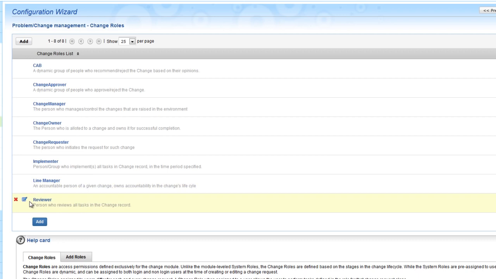These are the predefined roles. For example, Change Manager can only be assigned to a technician. Even a change owner can be assigned to a technician. Change Requester can be a requester or a technician. Each and every role can be customized. Edit permissions are provided based on the technician's privileges.